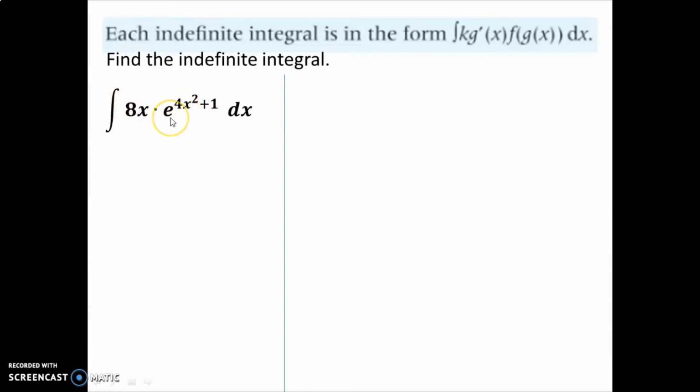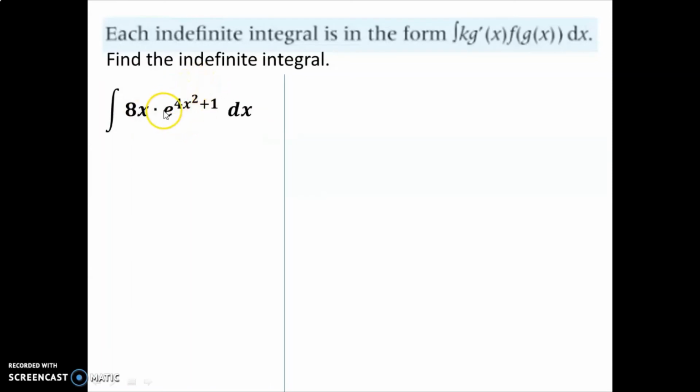And you're inspecting it and thinking, okay, is one of these two parts the derivative of the other? Well, clearly if you take the derivative of 8x, it's 8. So this certainly is not the derivative of that. Okay, let's look at it backwards. What's the derivative of all of this? Well, the derivative of e to this power is e to that power times 8x. So now you're saying, okay, maybe all of this is u, because if all of that is u, I end up with 8x and too much. So that's too much.